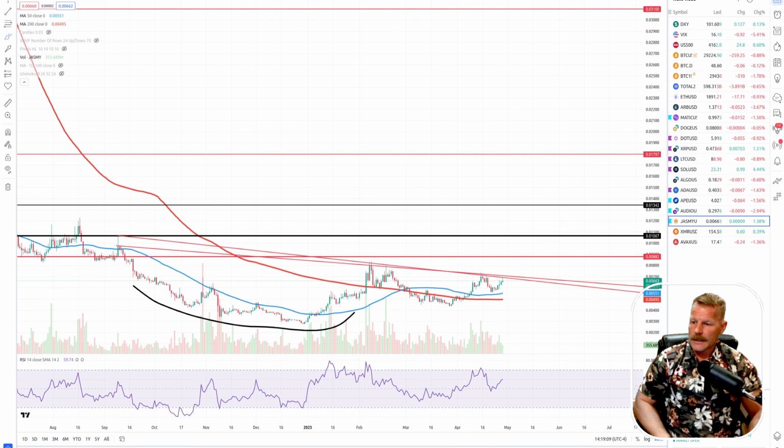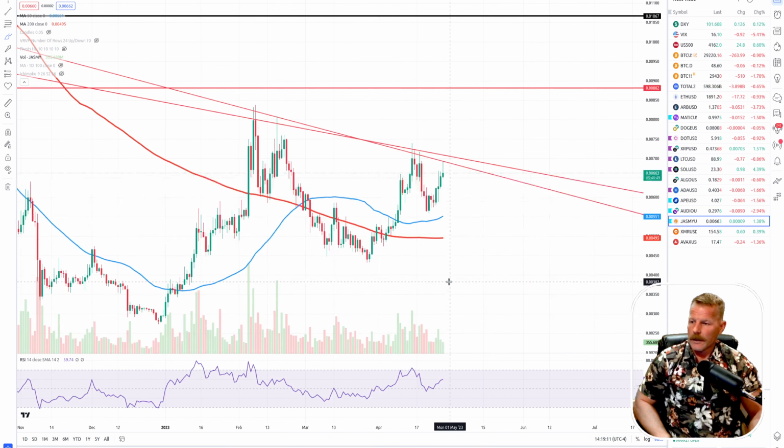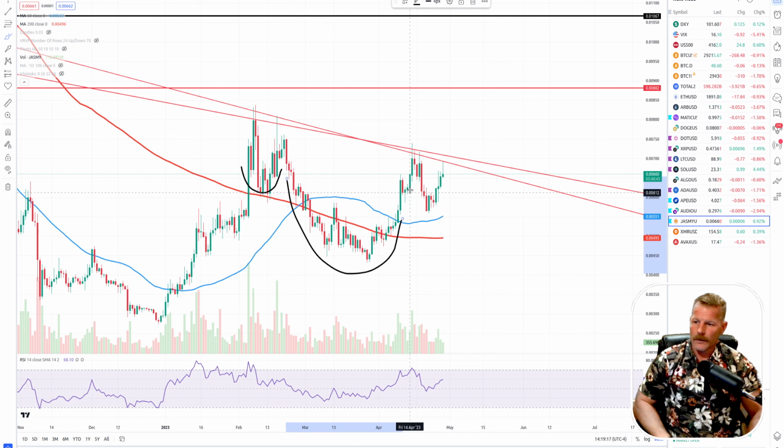The other thing I see zooming in here is a little bit of an inverse head and shoulders pattern, just like we see on a lot of the other altcoin charts. Again, testing that neckline. Will we break it right away? Generally not, especially in what I consider still to be a bear market. If not, which this candle is currently showing, that is a shooting star, then we come back down and probably retest that 200-day moving average.